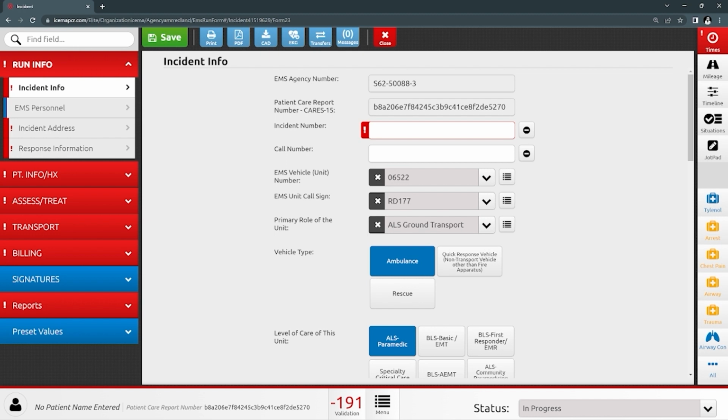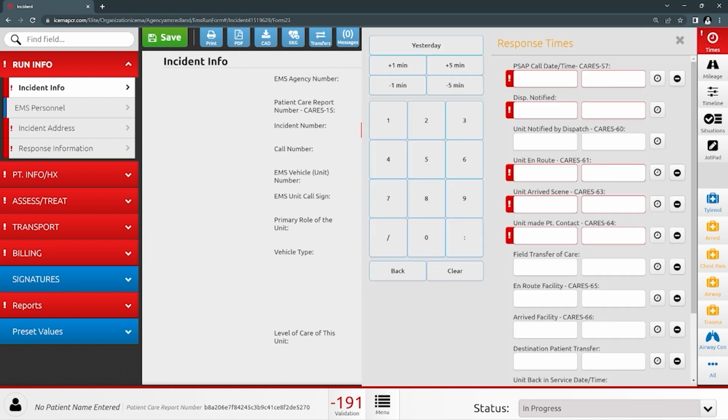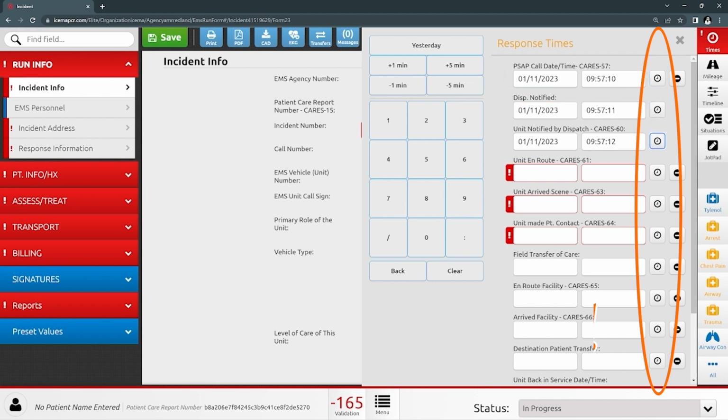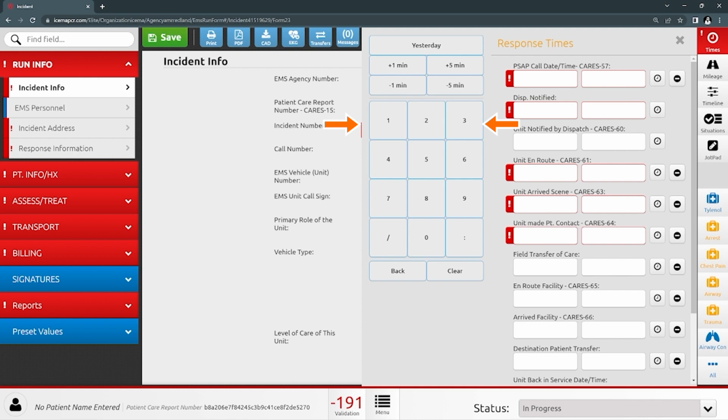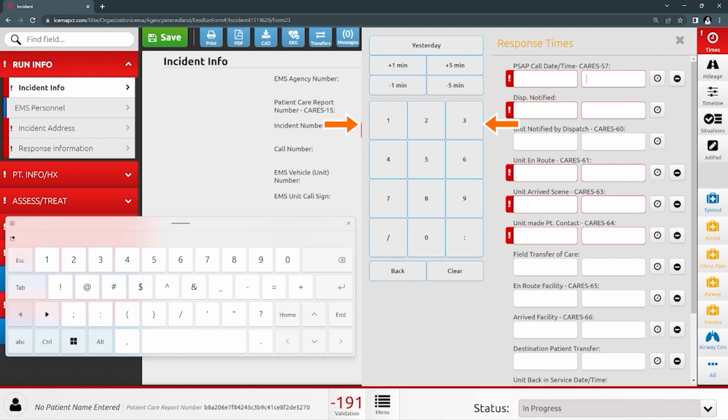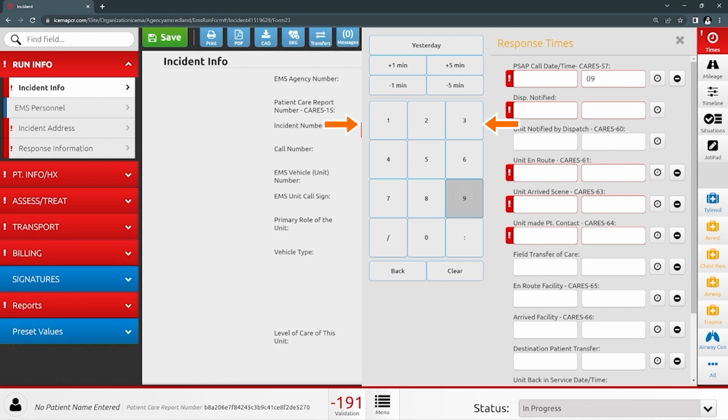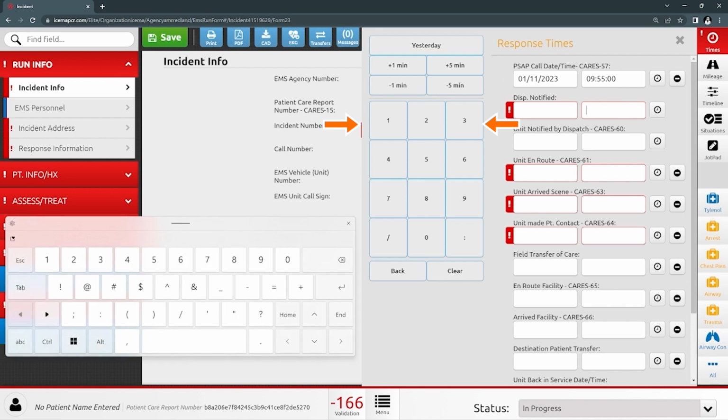Just to familiarize you with some of the controls here. On the top right hand corner, you have the times buttons. Just so you know, when you want to enter a time, you can either tap the little clock. See, I'm tapping them clocks? You can use this number keypad on the left hand side of this panel here. Let's say I did something at 9:55, so I can just go 0955 and then I can tap the next box. The date's automatically going to fill in.